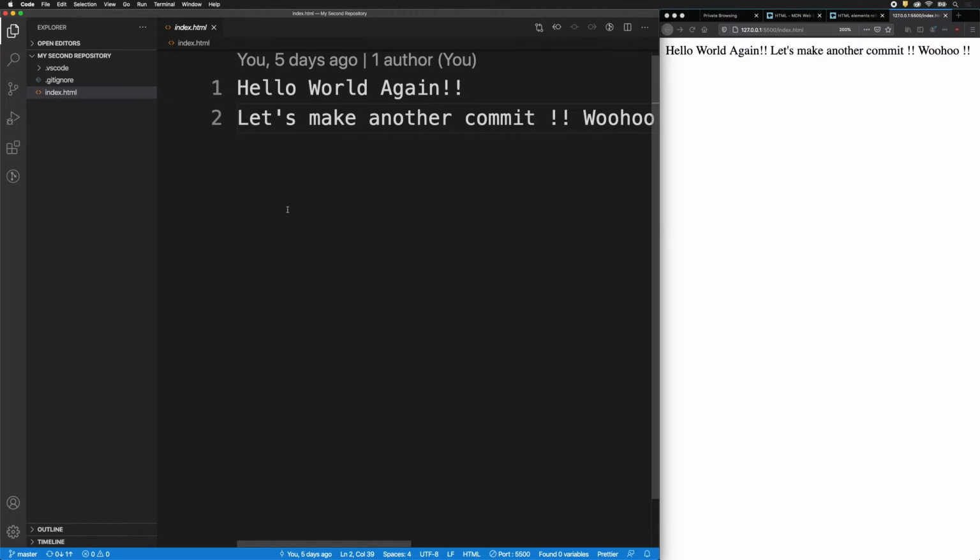HTML stands for Hypertext Markup Language. Hypertext refers to links. Most of you have been on the internet and used a link to go to another web page. Back in the day, that was called hypertext because it was hyper cool to be able to go to some other document. And markup language is simply actual content that's wrapped in things called markup that tell the browser or a computer what to do with that content, okay?